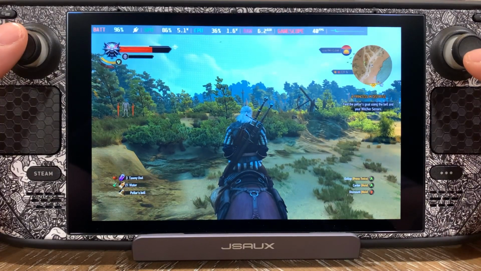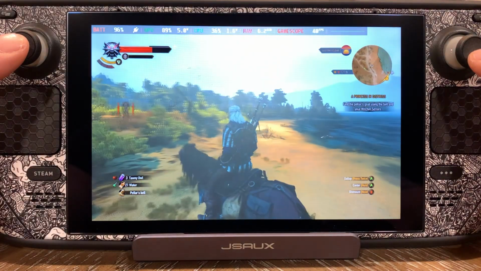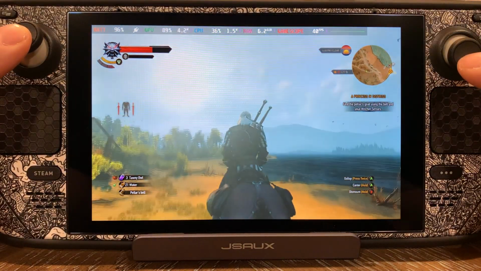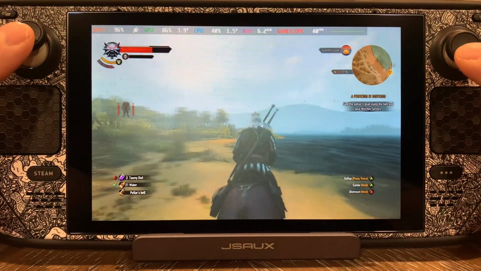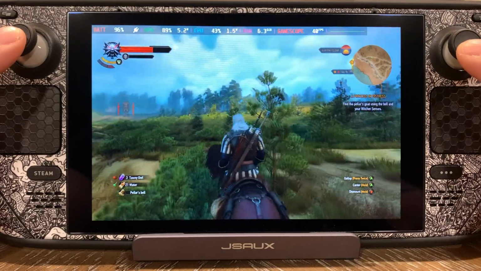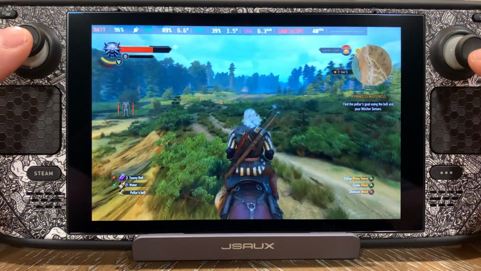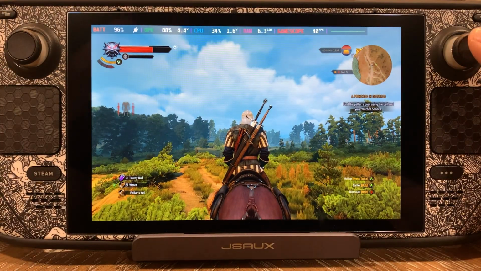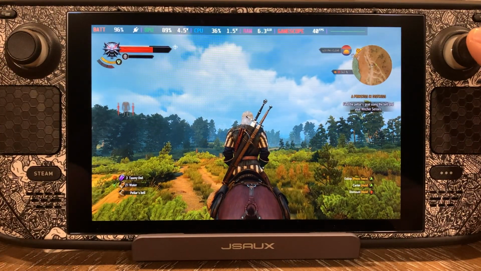So here we are in game. As you can see, the game looks absolutely gorgeous. Like really, really, really good. And you know, this is one of the things I may play in this version.